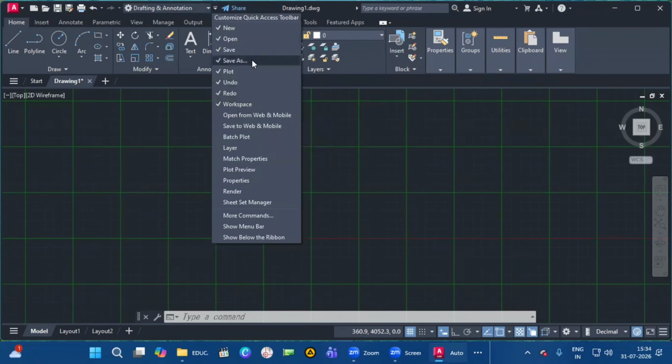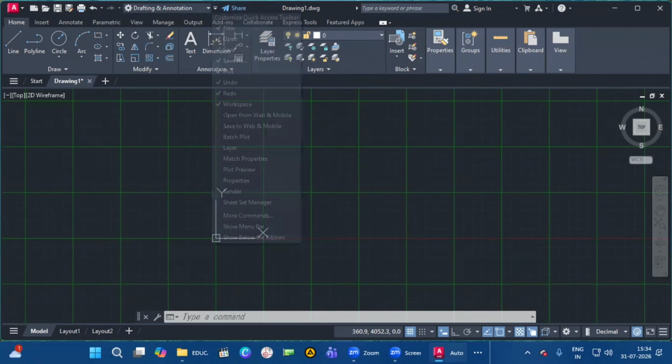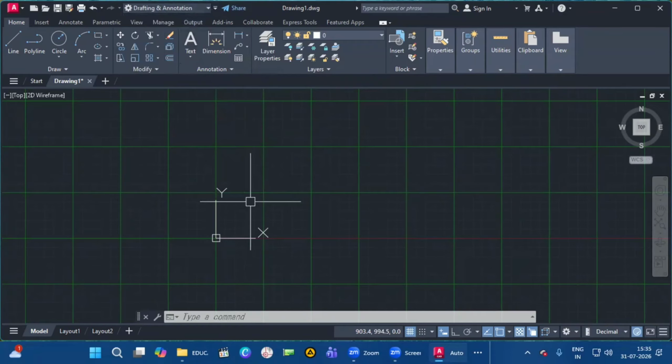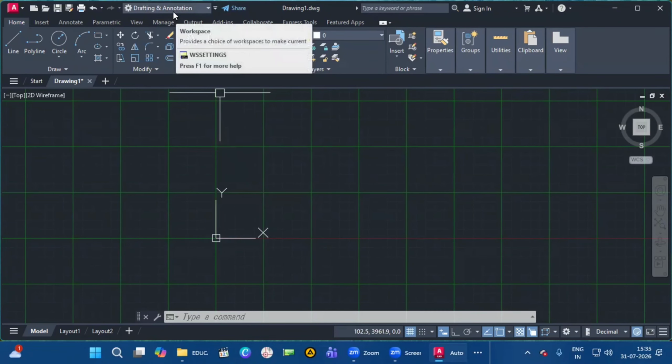If no tick mark, this is disabled. Then go to workspace setting. Select drafting and annotation. Clear up here. Whatever the workspace, you have to change. Understand totally? Right.